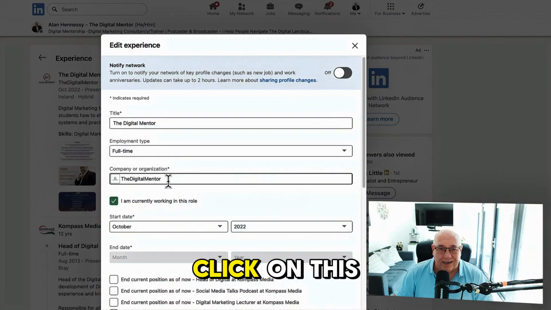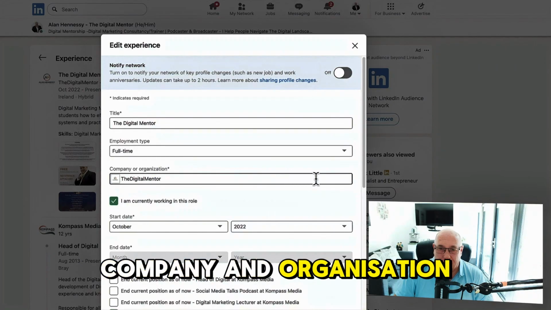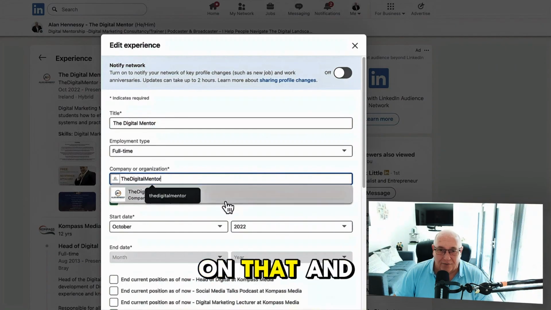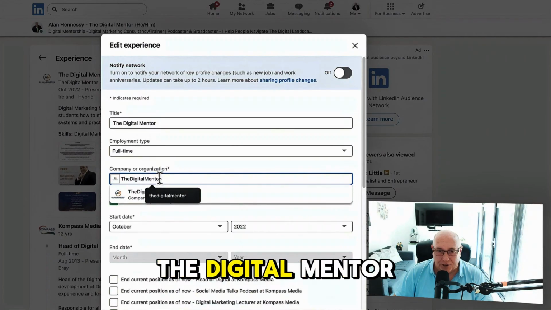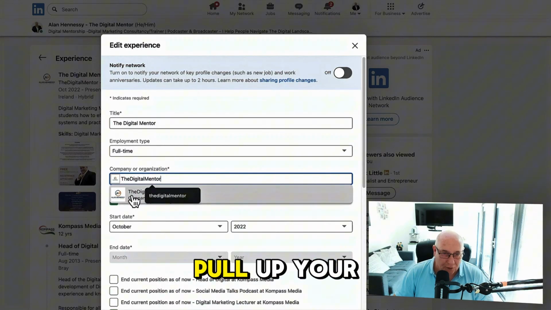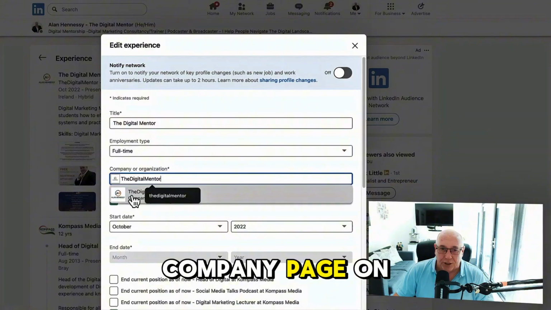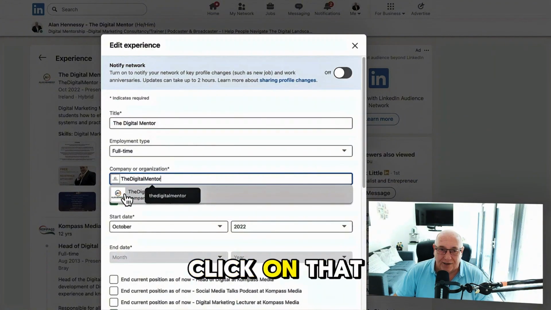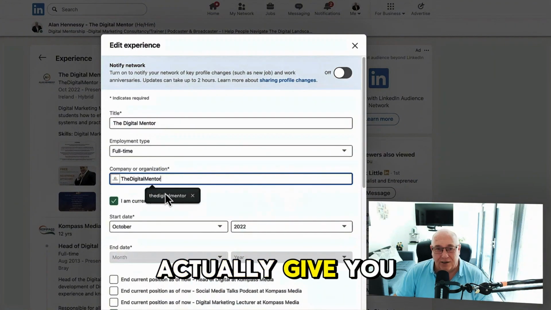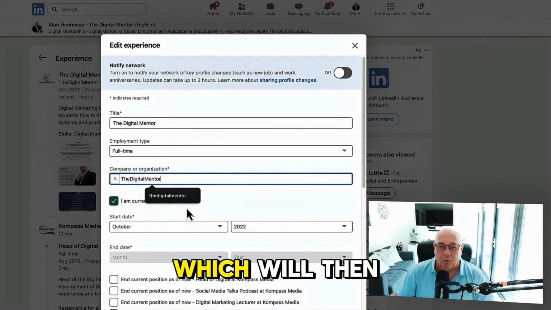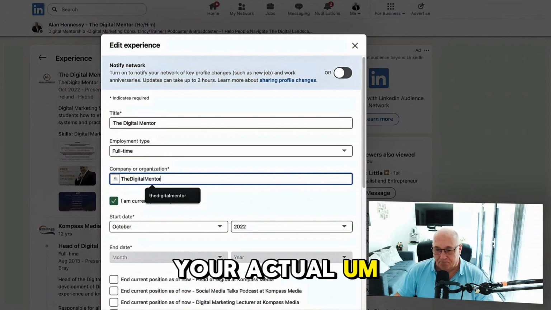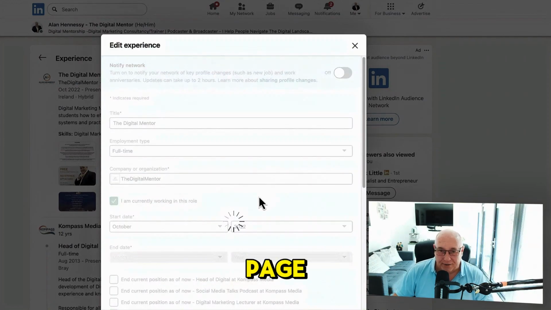But if you click on company and organization and type in the Digital Mentor, it will actually pull up your company page on LinkedIn, and when you click on that, then it will give you that little logo, which will then go beside your actual experience on that particular page.